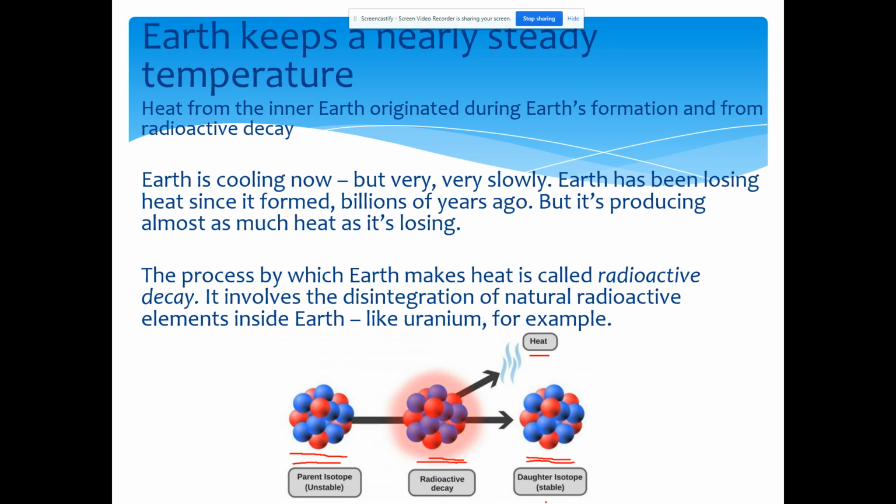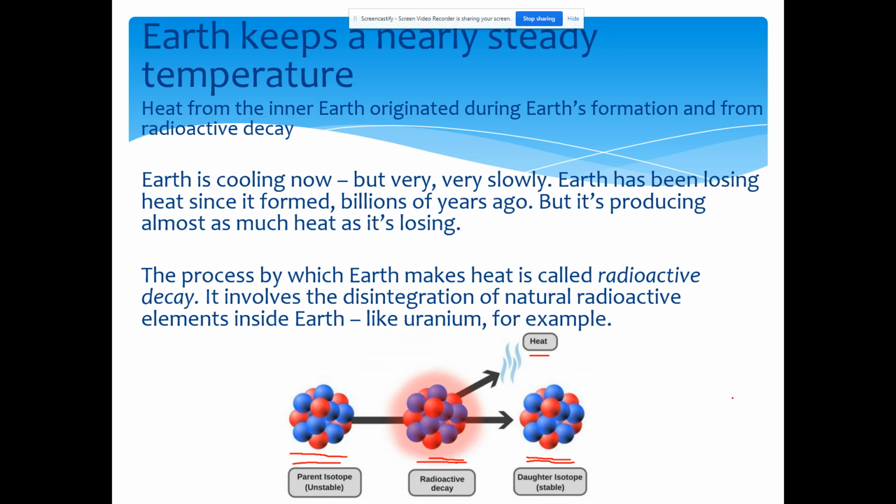So the earth makes its own heat through a process called radioactive decay. And this is still going on today. So there's still a little bit of heat being generated in the deep recesses of the earth. The other heat the earth gets is from the sun, but that heats the outside, not the inside of the earth. So right now we're kind of in a state where the heat that's being produced and the heat that's being given off is about equal. And so we're not really cooling down very much.